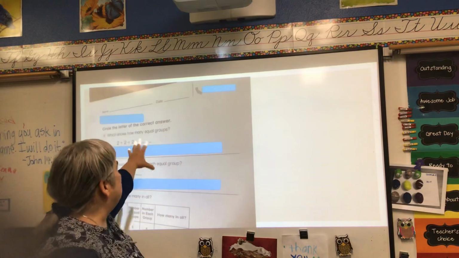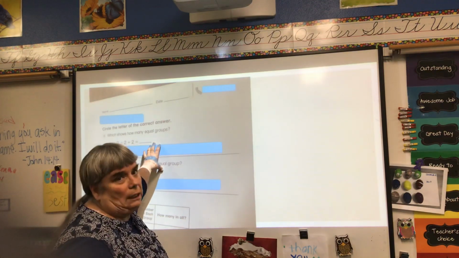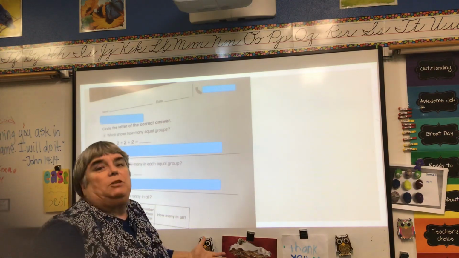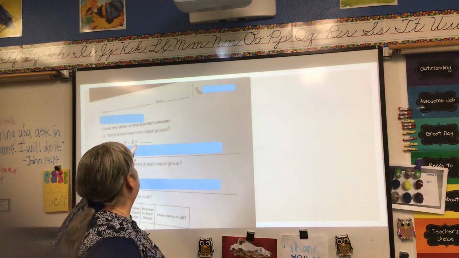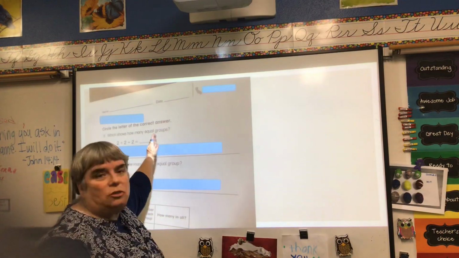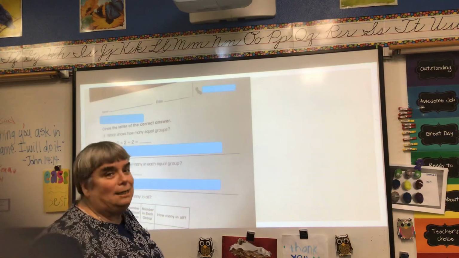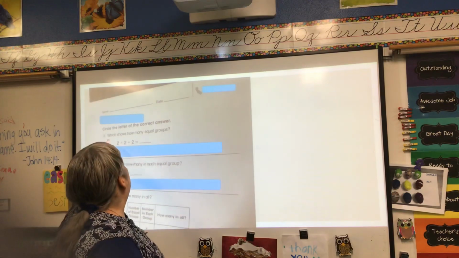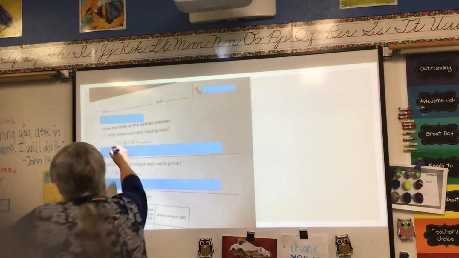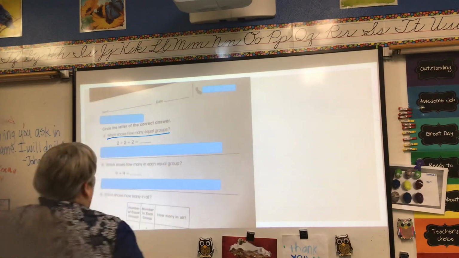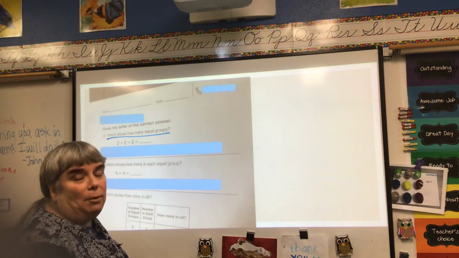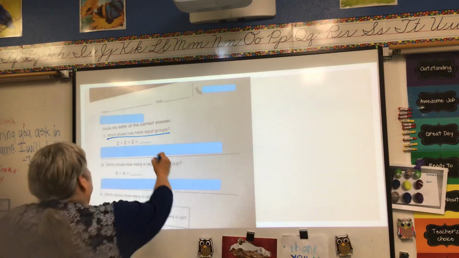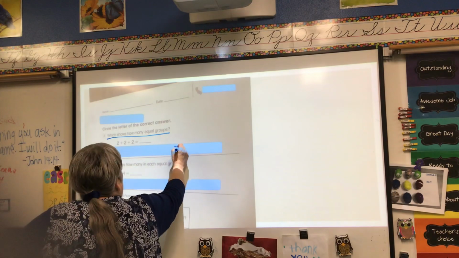And we had these first 2 problems that were a little bit tricky. Because if you look at that and you were just starting out 2nd grade, you would say, oh, I can do that. 2 plus 2 plus 2 is 6. And you would have answered 6. And many of you did answer 6. But that was not the question because that's not what they were asking you. So you really had to read this question. Which shows how many groups? Remember, equal groups. And we have 1, 2, 3. 3 equal groups. So the answer is 3.